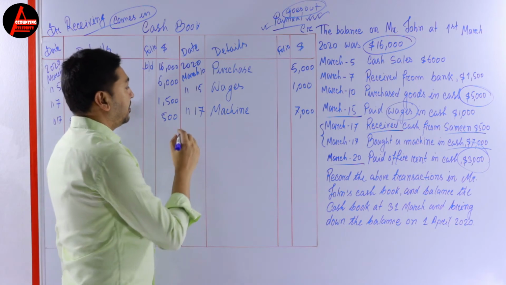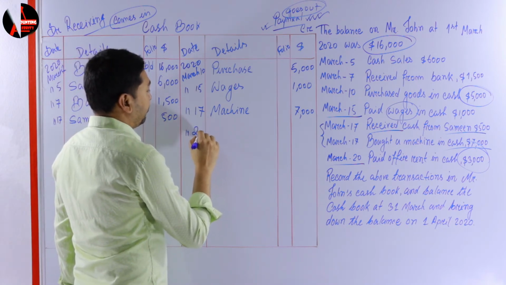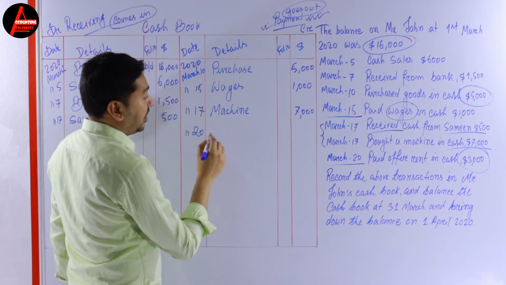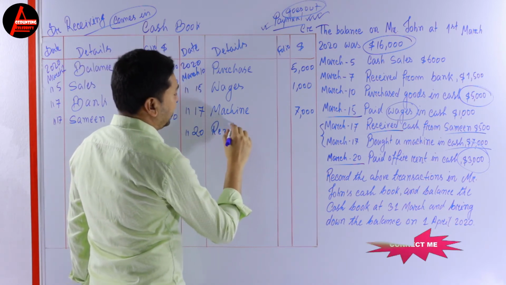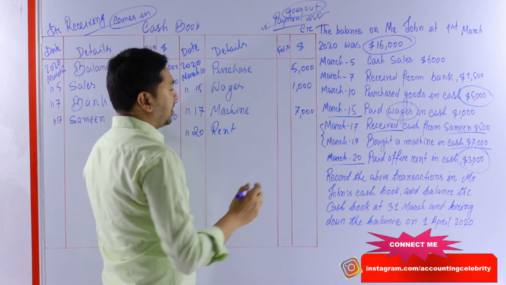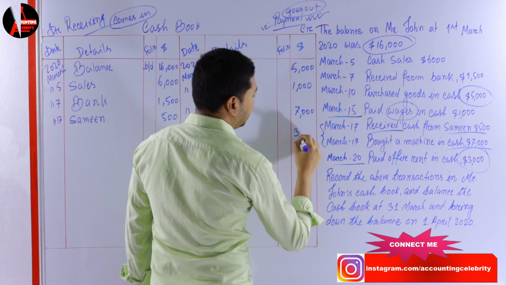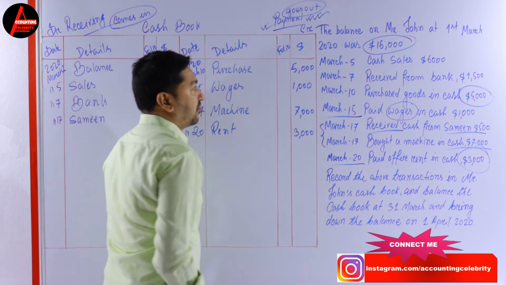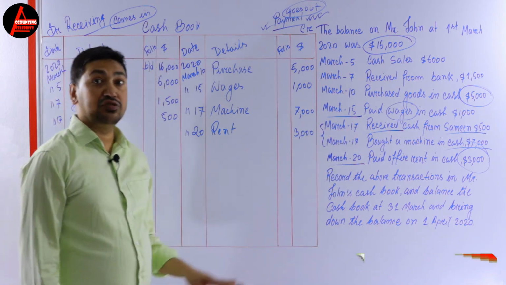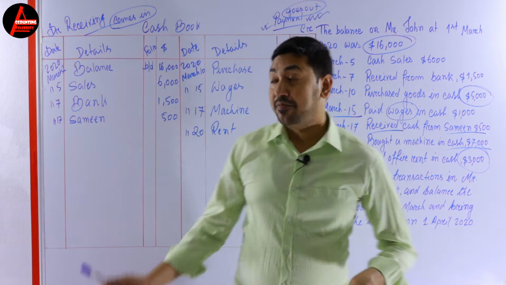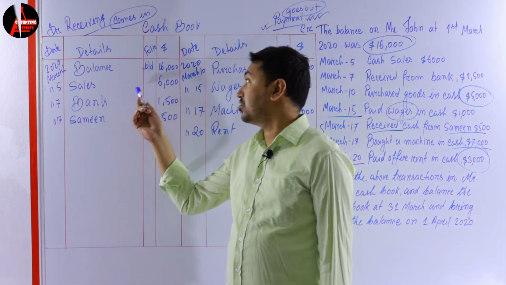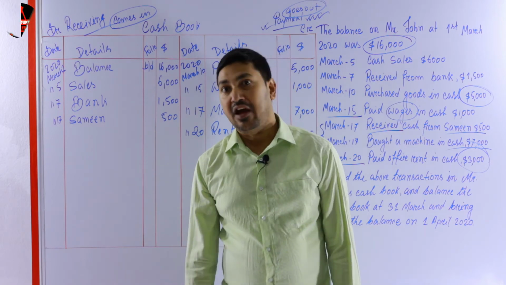Okay, so come here, March 20, right? And date, detail will be rent. Okay, rent, office rent, same, whatever you like. So how much is the rent? It is $3,000. Okay, great. We finished all these 7 transactions. 4 transactions we recorded in the credit side. Look, 4 transactions we wrote on the credit side and 3 transactions we wrote in the debit side.